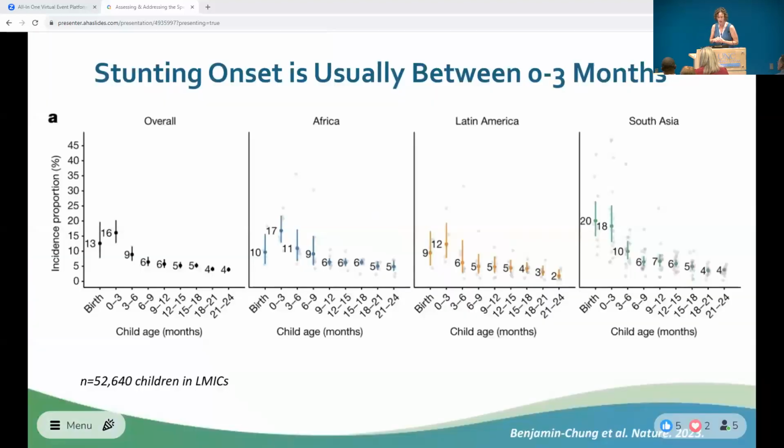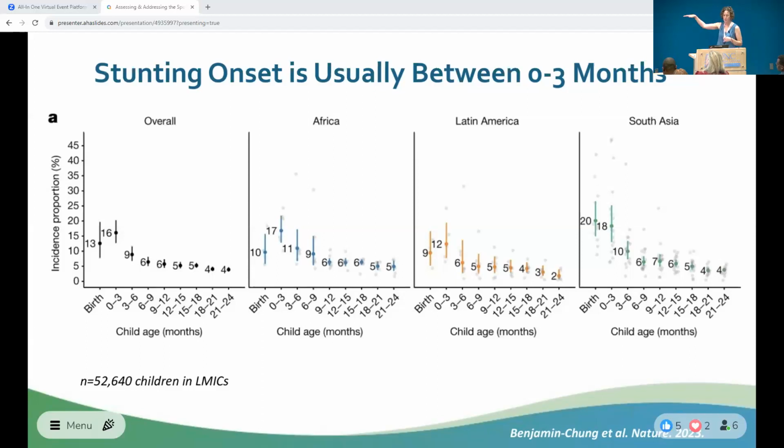Okay, so I wanted to start out by talking about this great series of papers that just came out in Nature that took 50,000 observations of longitudinal data of children from low and middle income countries and looked at when stunting happens for these young children, and also some of the factors that are associated with stunting incidence.